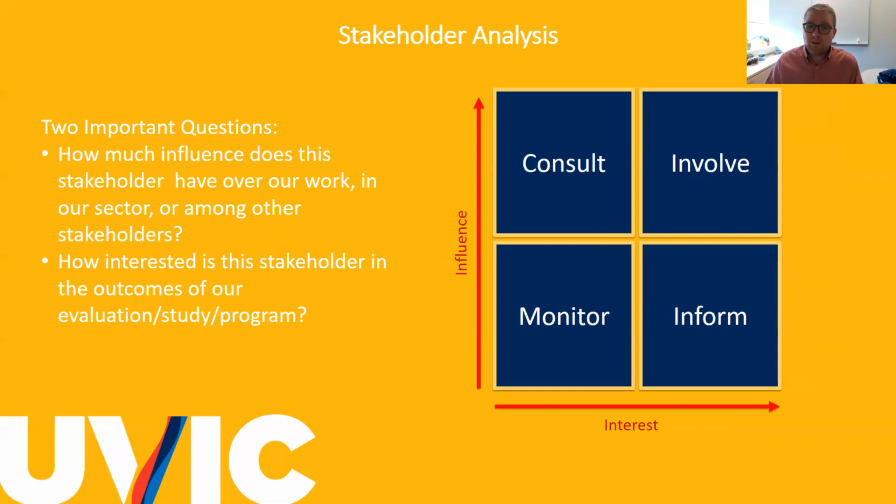But somebody who's high in influence, but maybe isn't interested, sometimes it's good to consult with them, to reach out, to see if you can get them on your side, especially if they have influence over other stakeholders. It's a great way to get other stakeholders on board. If you can get the name of a big respected organization, say something like the WHO or Health Canada or the Public Health Agency of Canada, it might attract other stakeholders to think, oh, I think they're going to be interested in this work because look, PHAC's in this work. And so definitely it's good to consult those organizations and bring them on board to see what you can get out of them.